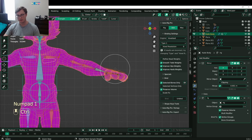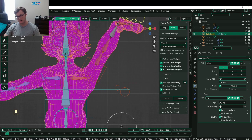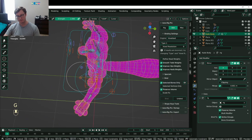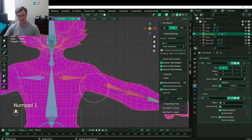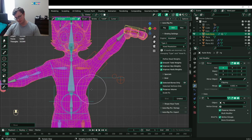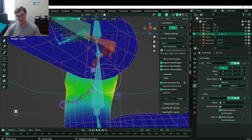So as we move the hand controller around, you can see a few things getting really funky. So generally moving back and forth, or forward and backward, is going to be pretty okay with your arm. Not too much is going to go weird there. It's mostly dependent on your shoulder. But you'll notice that as we move up, that pulls the rib cage out. And that's two problems, or two bones influencing it. Excuse me. First is your ribs, your chest bone needs to have a stronger influence here.